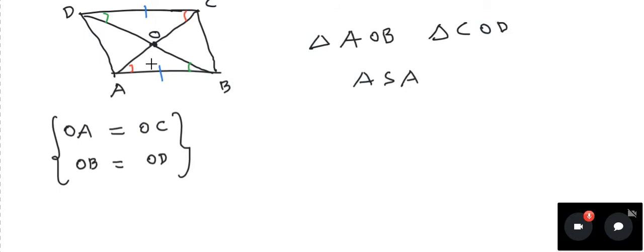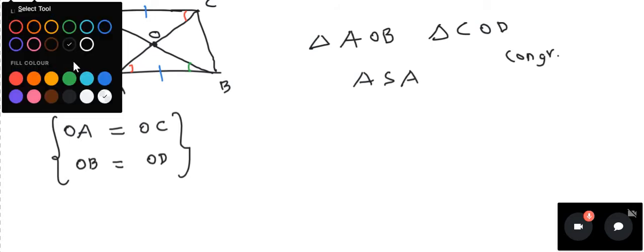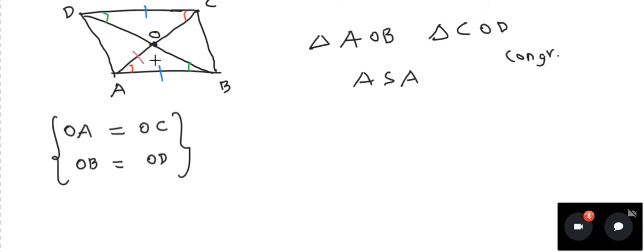So based on this, we can easily say that these two triangles are congruent. One angle of this triangle is equivalent to this angle, and similarly another angle of the first triangle is equivalent to another angle of this triangle. And then the included side is equivalent to the included side of the other triangle. So by ASA, these two triangles are congruent. If these two are congruent, then obviously this side is equal to this side, and this side of this triangle is equal to this side.